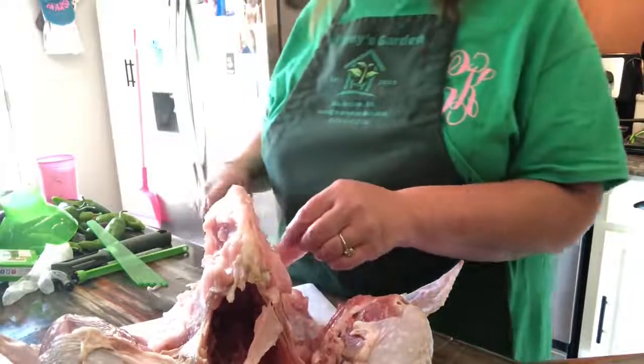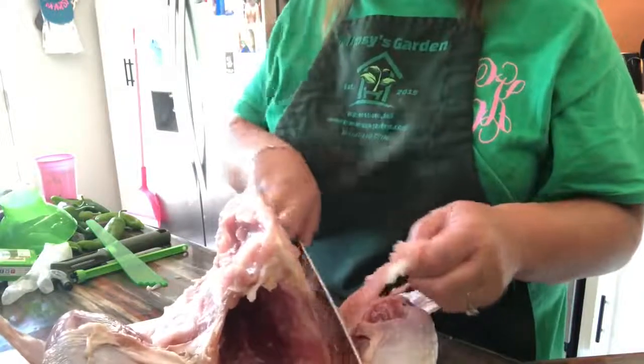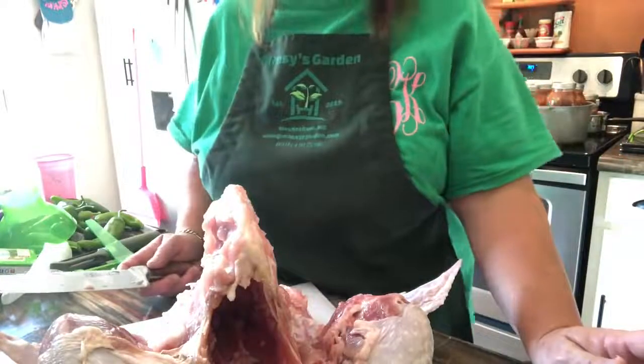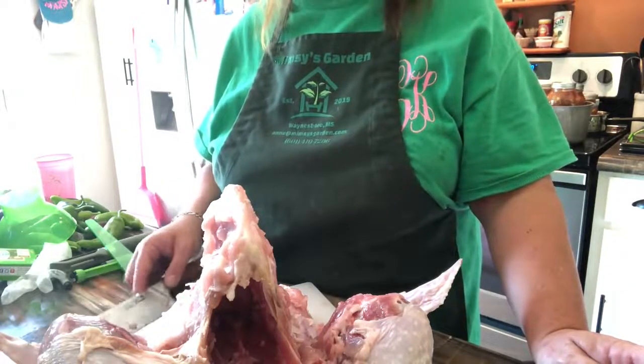I'll have the broth for the dumplings. I'll have white meat canned that'll be easy shredded. I'll have the fillets that just need to be warmed. And if it had not already been frozen, I would have just frozen the fillets — but you can't re-freeze meat a second time like that. So yes, as crazy as it seems, I'm preparing for Thanksgiving in September. I'm carving the white meat off the turkey, going to can it, then put the bones, skin, and dark meat in the cast iron roaster. I'm going to roast it in the oven and make turkey bone broth. The white meat I'm canning will be used for dressing or dumplings for the holidays.